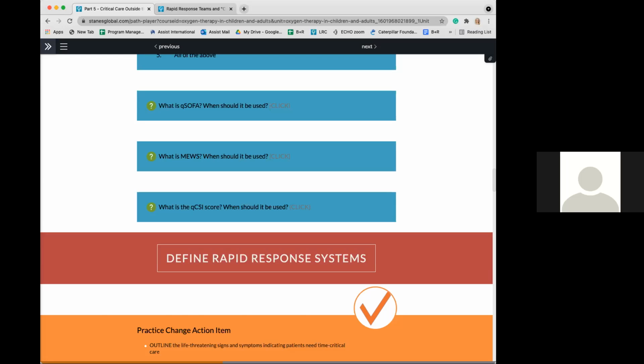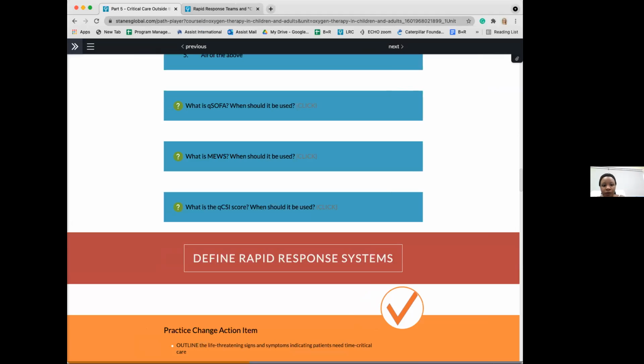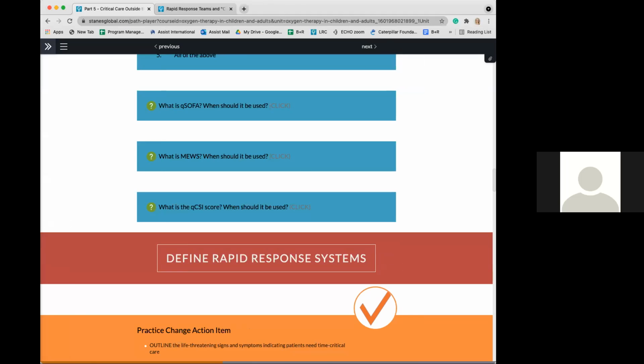The MEWS as well, when you look at the parameters that are considered, are very, very basic. It's the vital signs that we do every day, the BP, the respiratory rate, the SpO2, just those basic parameters. You calculate a score, and then a guide is given on what appropriate interventions you need to institute at a particular score. Some of them just require monitoring. Some of them will just require you to call senior help, a clinician's review. Others will be as high as requiring you to activate what we call the code blue team if it's a cardiac arrest.